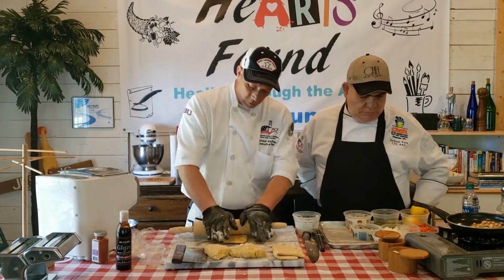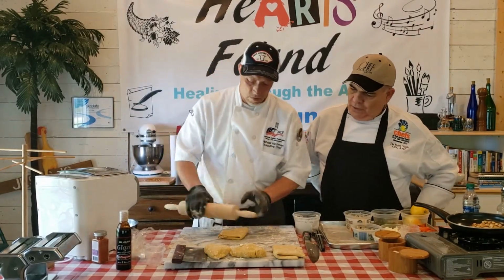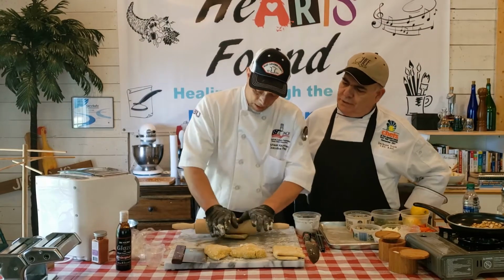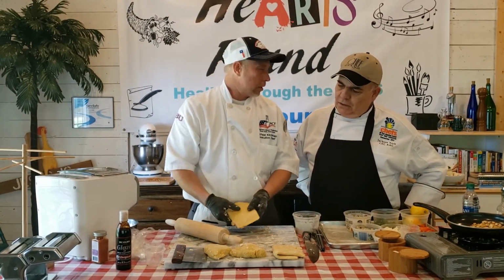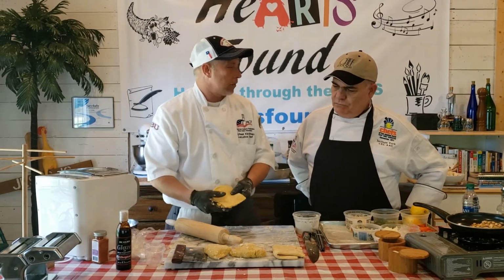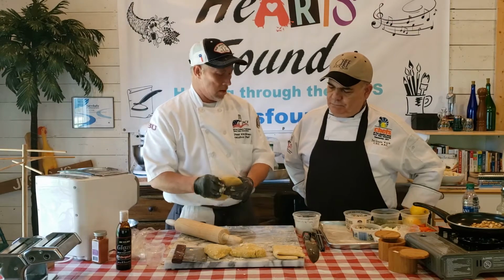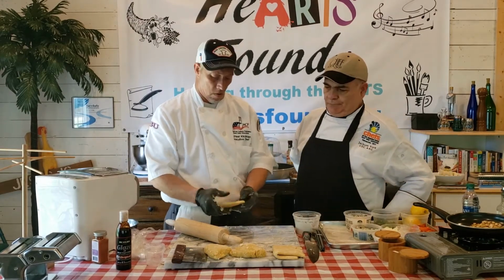How long will it stay good in the refrigerator? About 5 days. Freezer? About 2 weeks. I don't chance it any longer than 2 weeks. It's going to relax as it's thawed, so you just let it rest for 30 minutes if you know you're going into the freezer with it. So still let it rest. The only thing you're not doing at that point is cutting. Exactly.